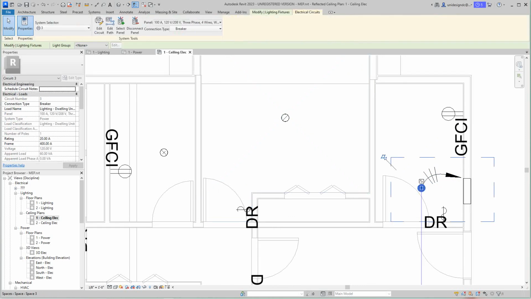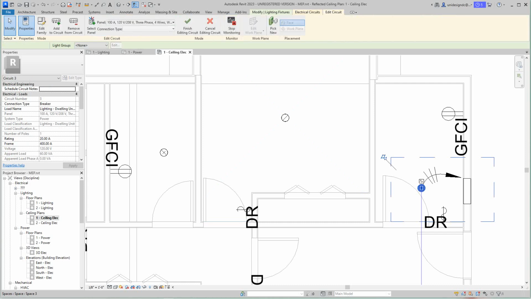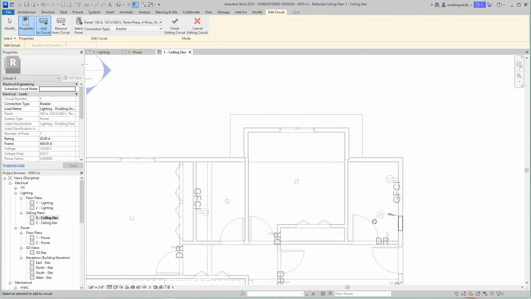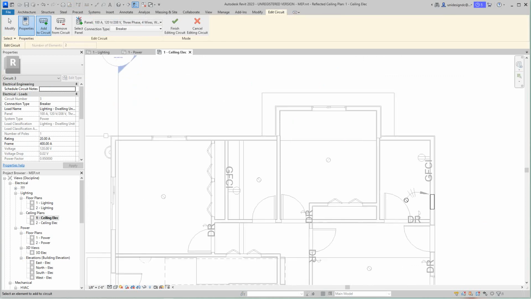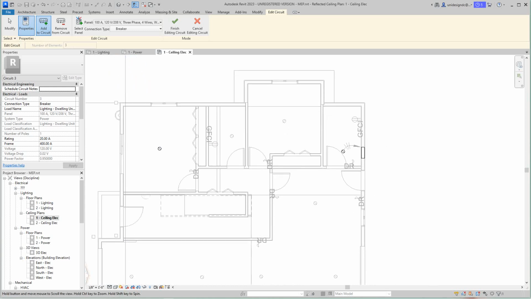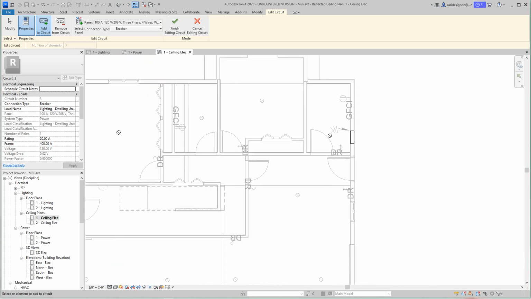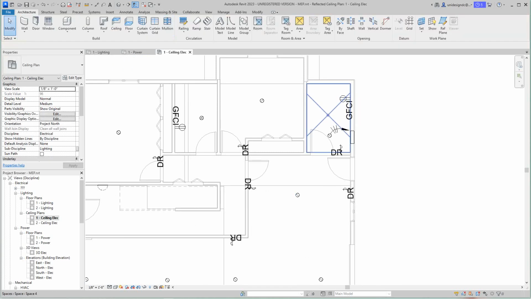So select this here and go to edit circuit. I don't know what happened with that. I'm not gonna worry about it. I'm gonna add this, that one, and that one. And let's just do this one since he's right here. And then I'm gonna go finish.